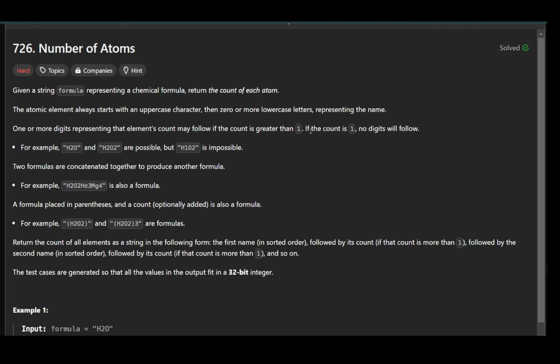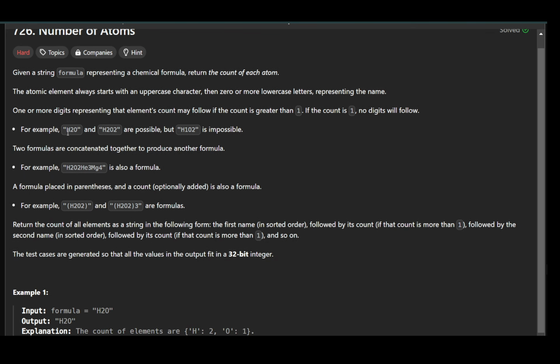If the count is greater than one, the digit follows; if the count is one, no digit follows. For example, H2O and H2O2 are possible, but H1O2 is not possible. Here we have standard formulas: H2O2, hydrogen peroxide, and H2O, hydrogen oxide, water.